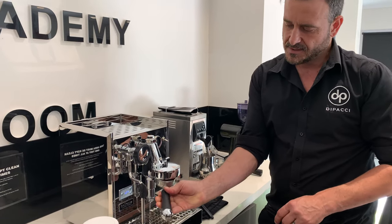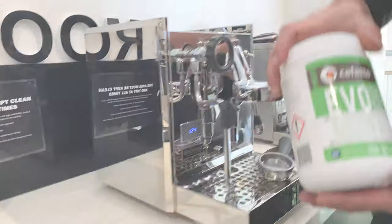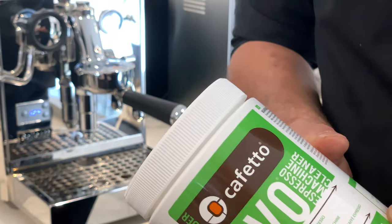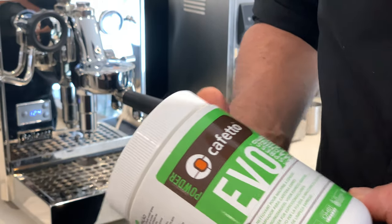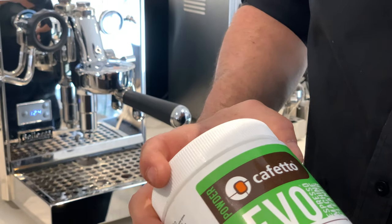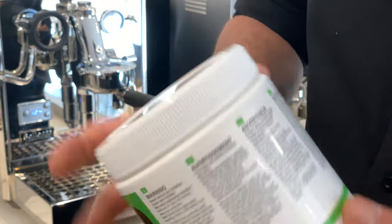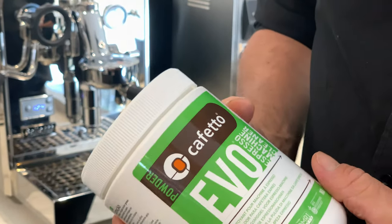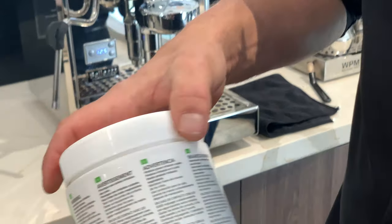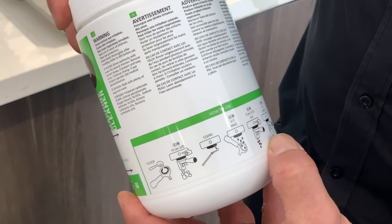Based on those volumes, I would use the Evo Kevetto chemical cleaner. This is the Kevetto Evo espresso coffee machine cleaner — this is the one kilo size. We have a 500 gram size at Depachi as well. This is what all the commercial coffee houses are using to clean their espresso machines. Made in Australia, which is a good point, and totally organic — no harsh chemicals. It's got the instructions right on the packaging on how to use it, so you don't really need me — you can just read this.